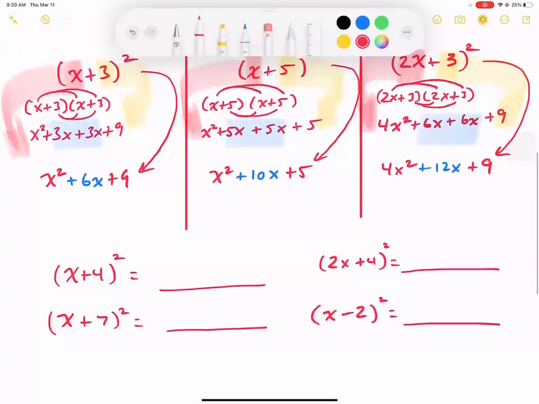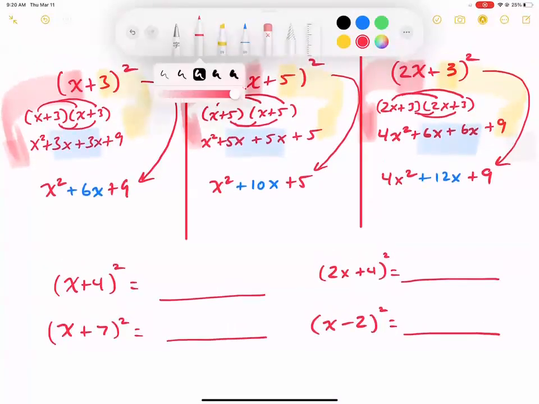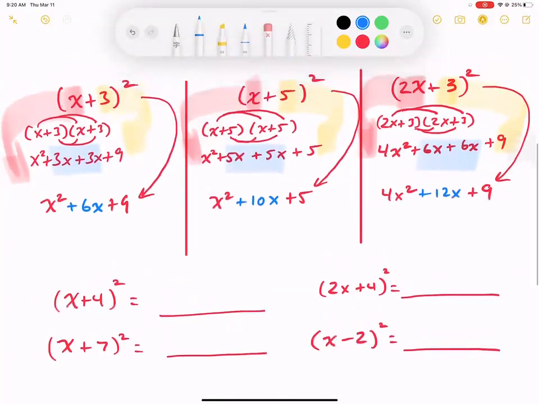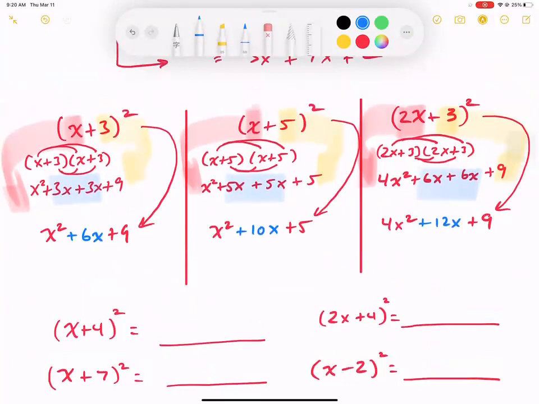Okay, so let's go back and talk about the pattern now. What we see is that whenever I'm squaring something, let's go back to take a look at my first example here. When I'm squaring something, please notice that you always end up multiplying the same thing by the same thing, the front by the front. So what is the front times the front? It's always the front squared. Hey, weren't we always going to multiply the back by the back anyways? That's how we end up with a 9. 3 times 3 is 9. You always end up with the back squared.